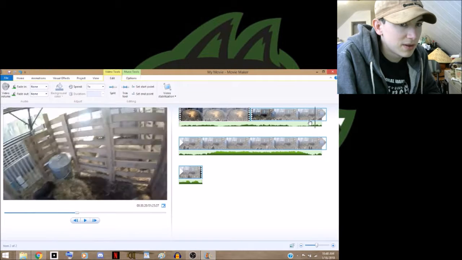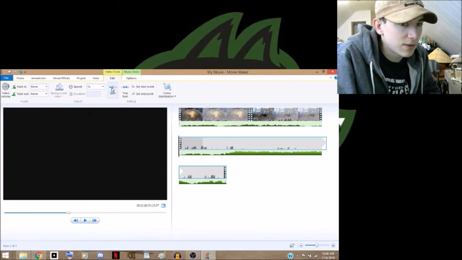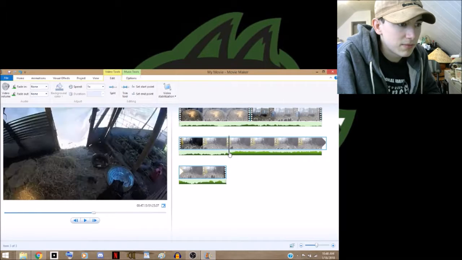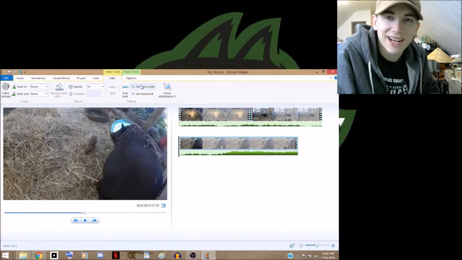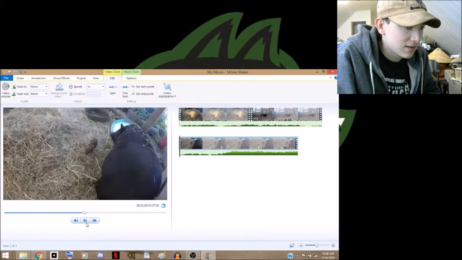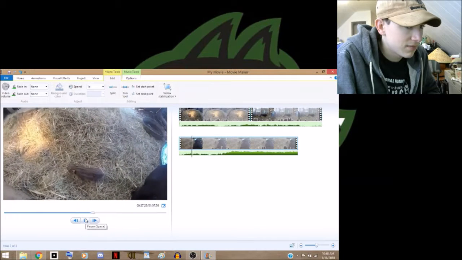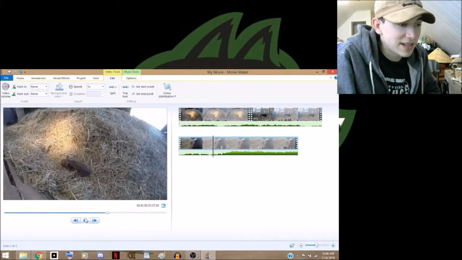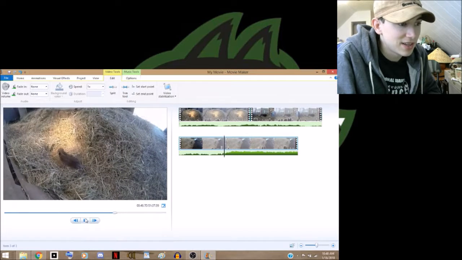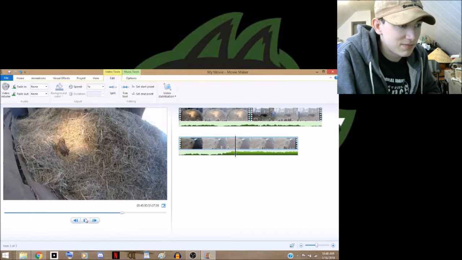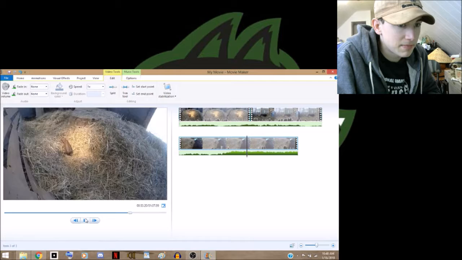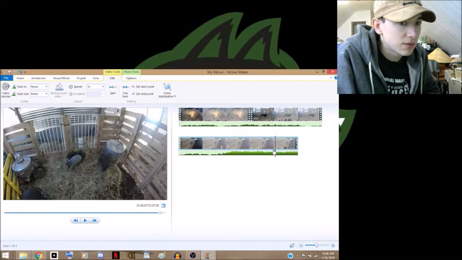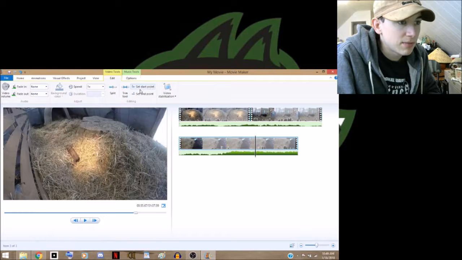Then, of course, we go from here, from our biggest pig, back to our little piglet again. Now, understand the little piglet here is actually only like a couple weeks old, I believe, by this point in time. Let's see, we have that. Then, of course, that's about it. And then we set that as our endpoint.